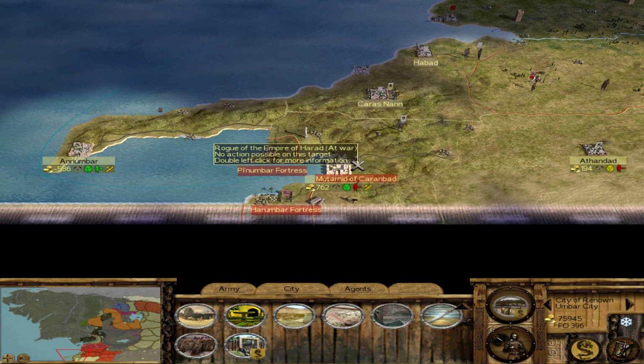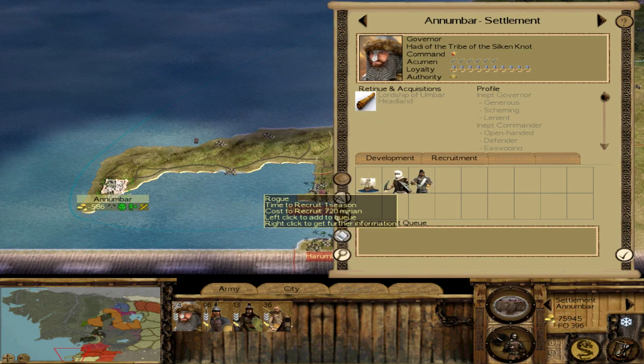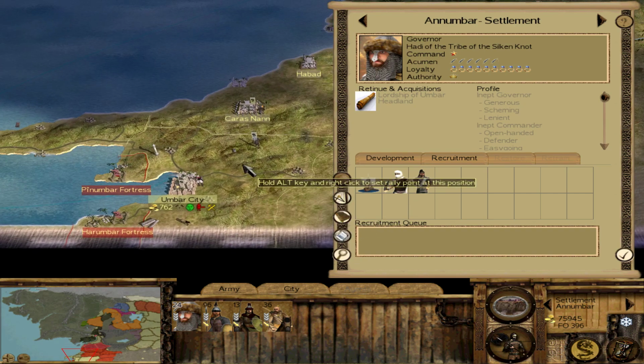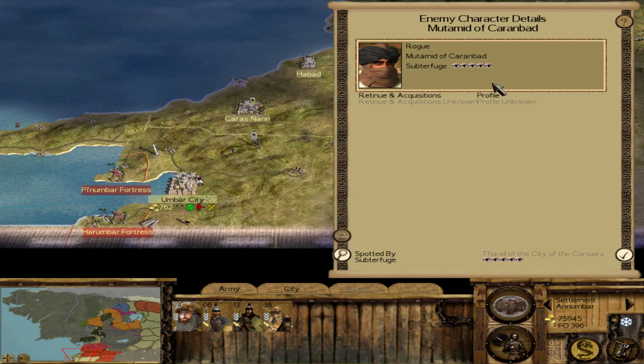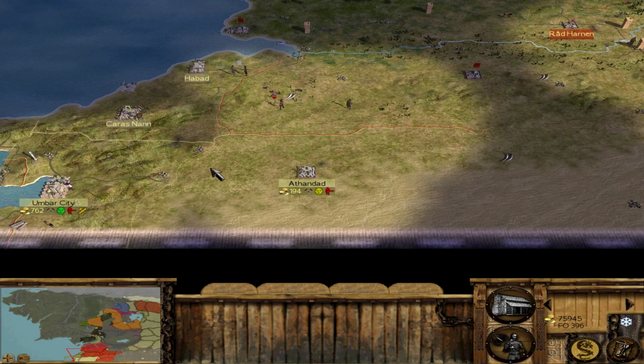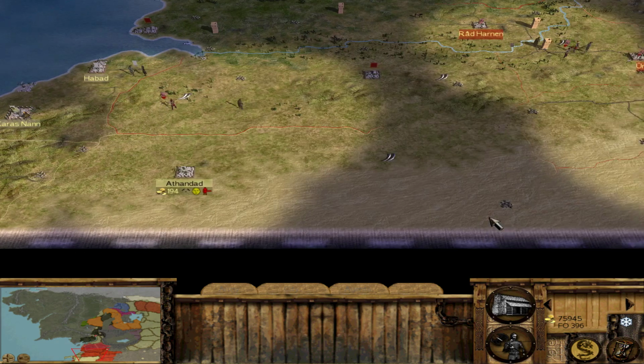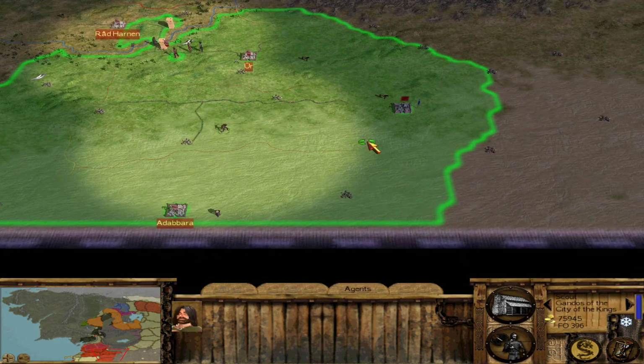Although we can train assassins of our own, not here, but in Anumbar. So we could train a rogue. Now, our rogues are not going to be nearly as good as these guys, so I have not bothered yet. And I think we're just going to wait until this guy gets bored or dies of old age or something. All right, let's go over here.